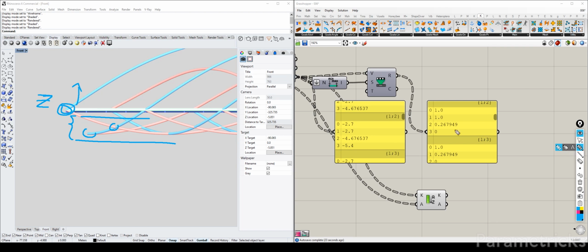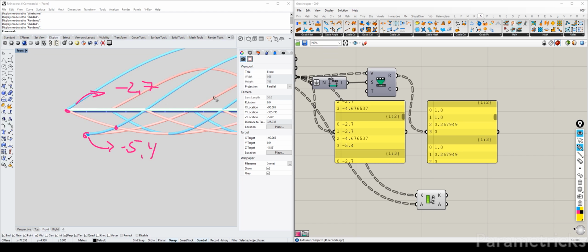So let me visualize that again by drawing it. Let's consider this point, that point, and that point. We know the z-value of the top point is minus 2.7. This one is 4.6, I believe, but the bottom one is minus 5.4, right? After our sorting process, after a remapping process, what has become of our points?